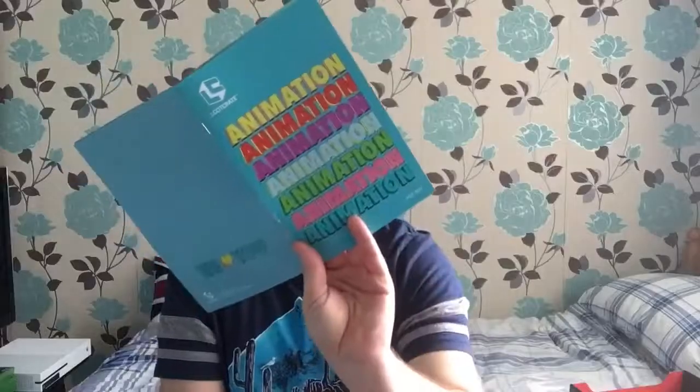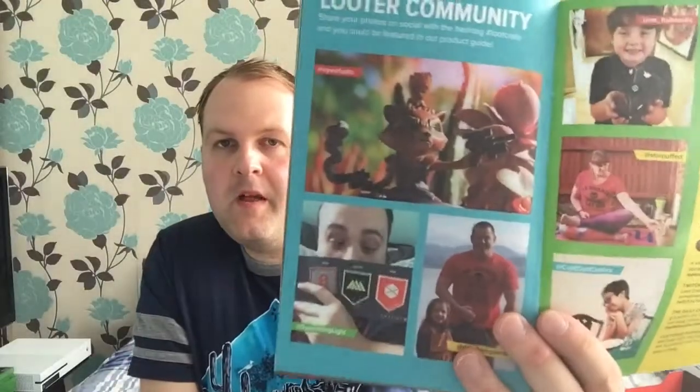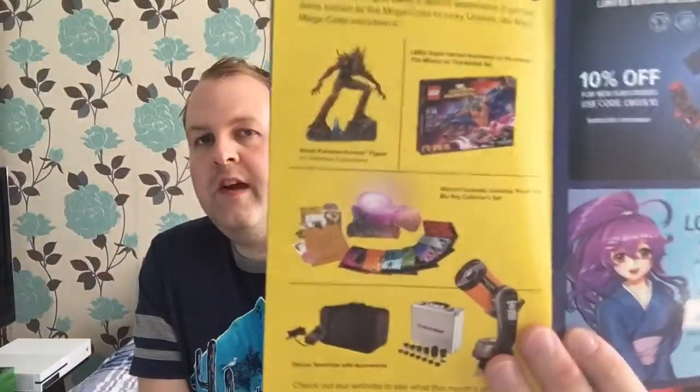The Rick and Morty figure — it says "peace among the worlds" and it does look pretty good actually. They also do a Marvel Crate now. The insert covers other Loot Crates like the Bob's Burgers specials board, some Loot Crates with Rocket and Groot Q-figs, Goonies t-shirts, a mega crate with a giant Groot, and adverts for Loot Wear and Loot Anime.